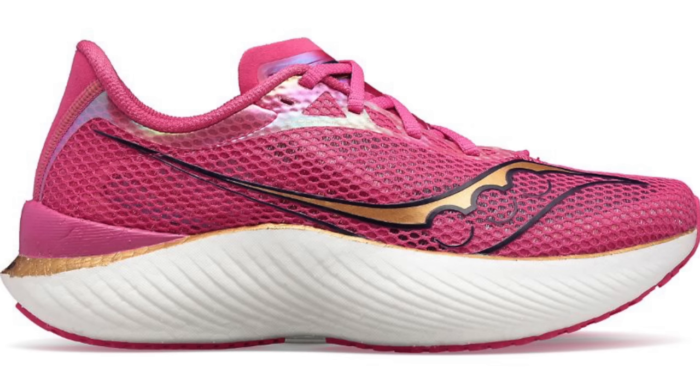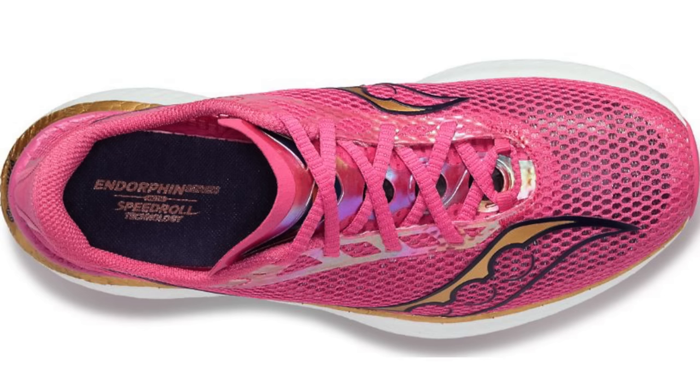The other shoe at the moment with some significant discounts, which I really feel you need to test out if you haven't done so already, is the Saucony Endorphin Pro 3. The early release colourways always seem to get discounted first and that is no exception here. The Prospect Quartz style is down to about 165 earth credits. Check out Running Expert and Start Fitness - they have that colourway in stock at a discount price. Be quick though, these shoes do not stand around very long. There were some even better deals on this one, but those quickly sold out - I think one place had them at about £125, which is nuts. It's a really good Vaporfly alternative. The Endorphin Pro 3 is a smashing shoe - test it out if you haven't done so yet.